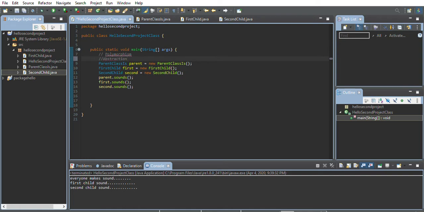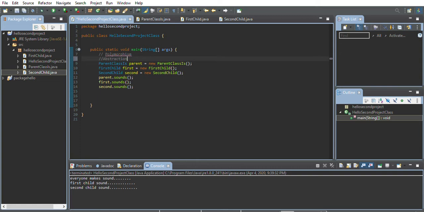In abstraction, the main purpose is hiding certain details and showing only essential information of anything. When we say we're gonna hide some details, that means there is gonna be a class that we're gonna restrict, and a method that we're gonna name as an abstract method, which is not gonna have any body.